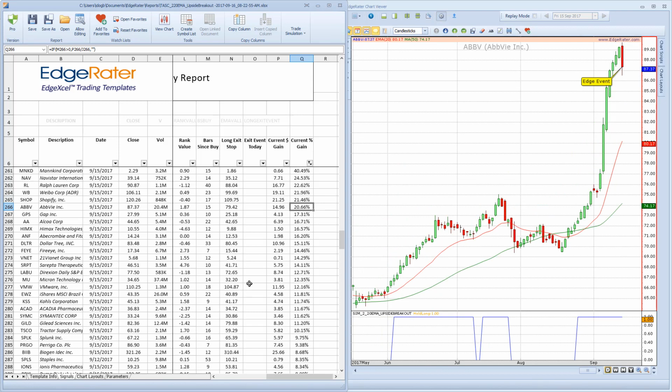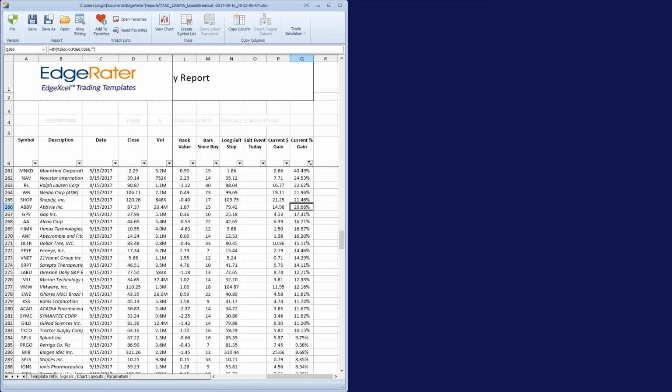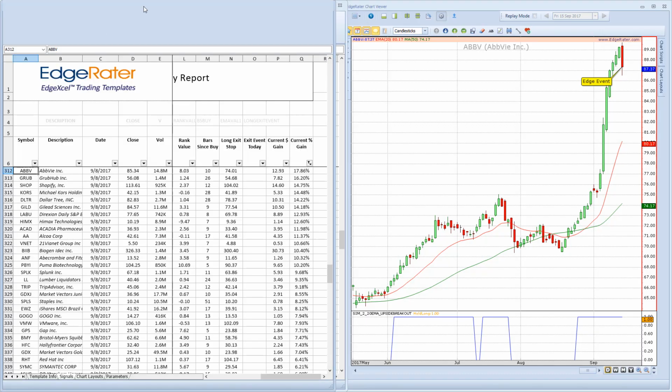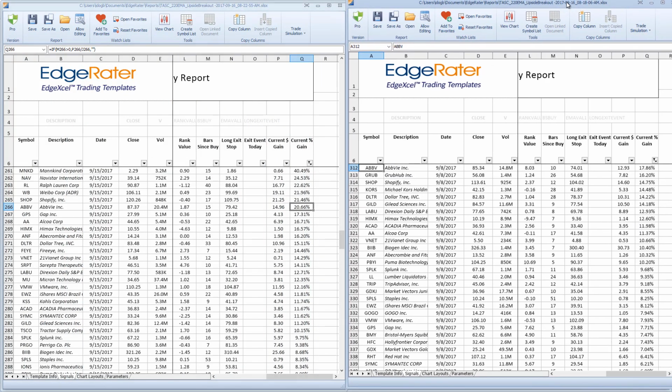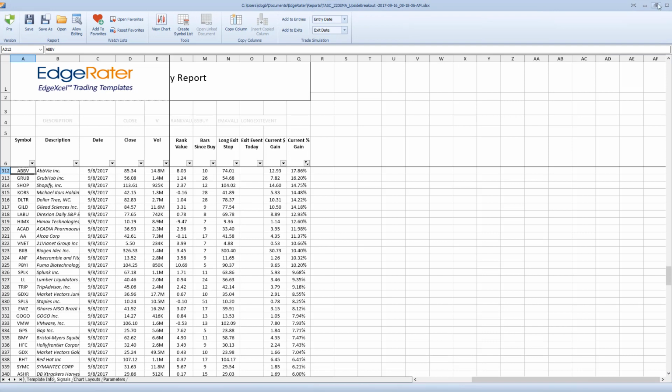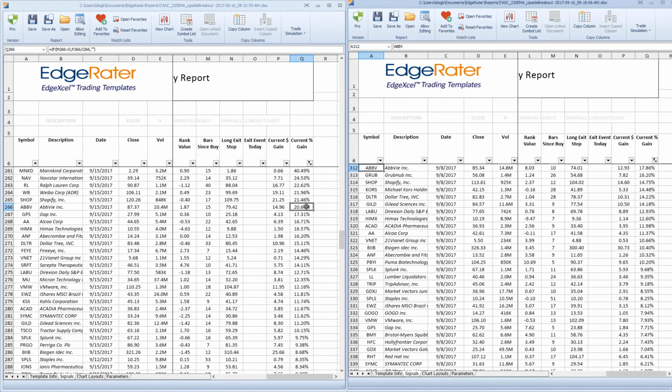A little trick here, which is quite handy: if you still have the other report up, which I do, I did not close it, what I can do is put them side by side, which is quite an interesting thing to do. So if I put this report by the side of this report, you'll notice that the 9:15 is over here and the 9:08 is over here.